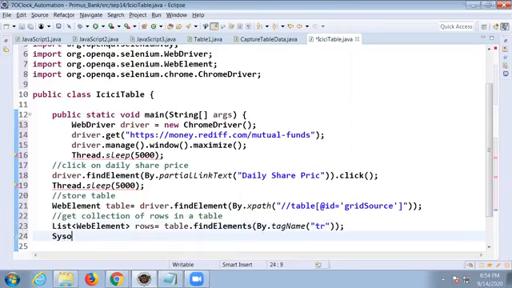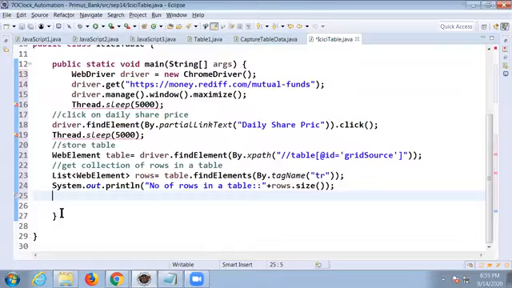If you want to print the number of rows, you print it, no problem: "Number of rows in a table: " plus rows.size().